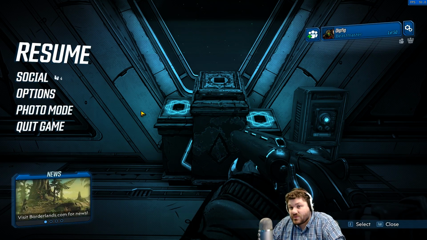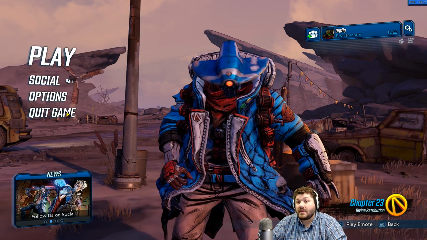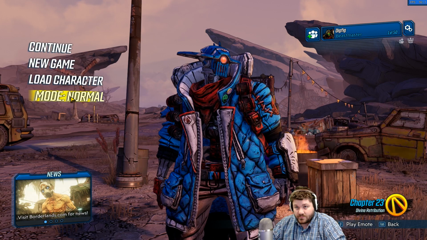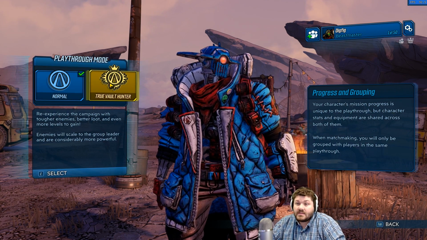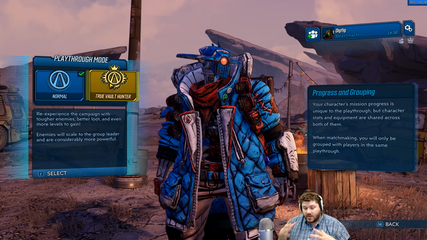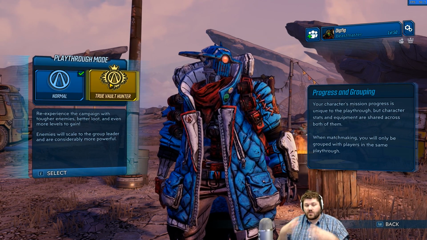Now, speaking of new games, after you beat the game, you're going to see a new option in the main menu. When you come over and hit play, you will have a mode button down here now. You can click it, and this is True Vault Hunter mode. This resets your whole campaign. It makes the whole game harder, level 50. Enemies all drop better loot. It's just an overall harder experience.